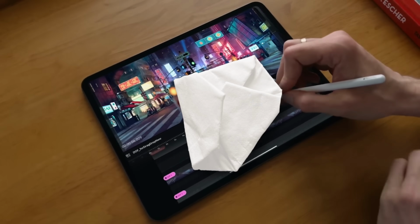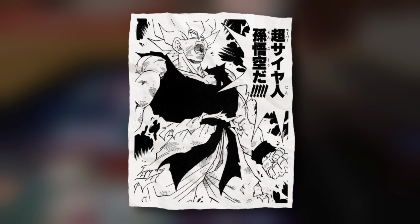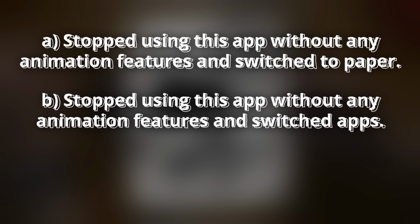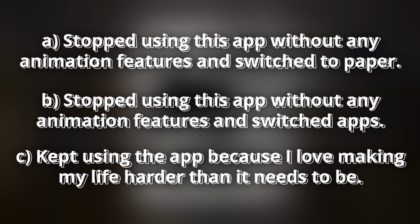Prior to this, I had never really animated on anything other than paper before, and so given this illustration app I was using didn't have any animation features through which I could test to see if my animation was, I don't know, working, did I A, stop using this app without any animation features and switch to paper? B, stop using this app without any animation features and switch to one that does? Or C, keep using the app without any animation features because I was too lazy to switch? It's C, yeah, okay, obviously it's C, I'm an idiot.